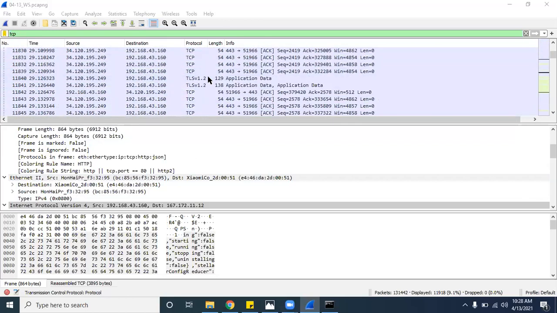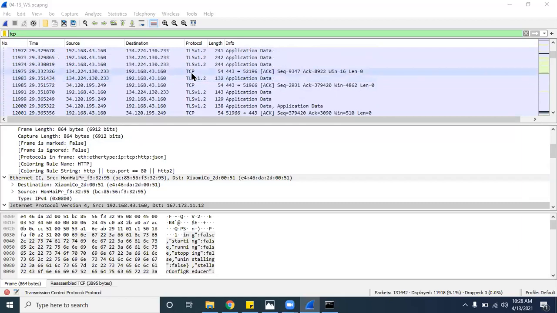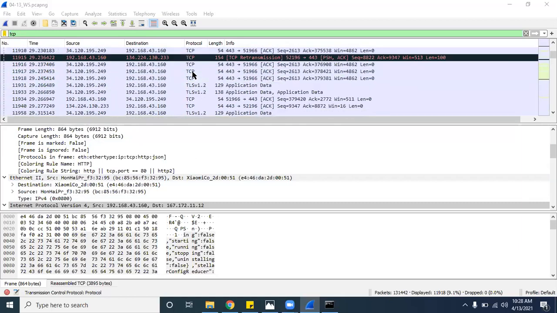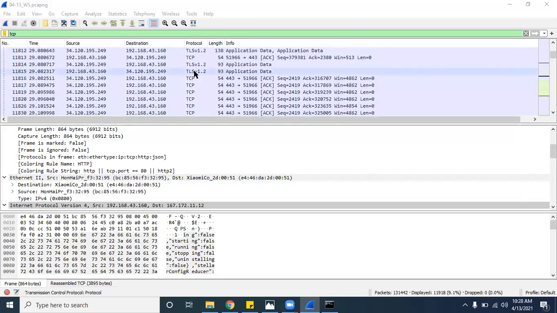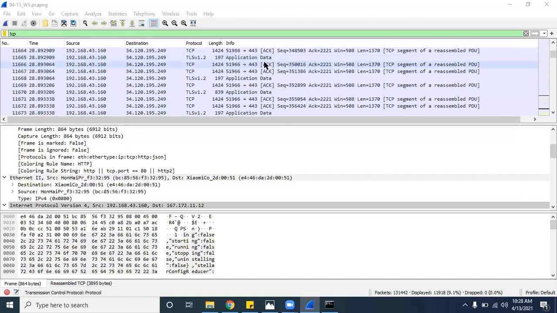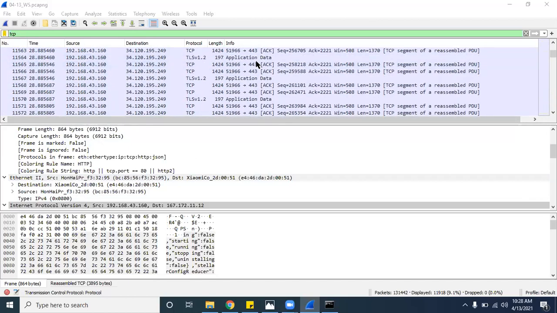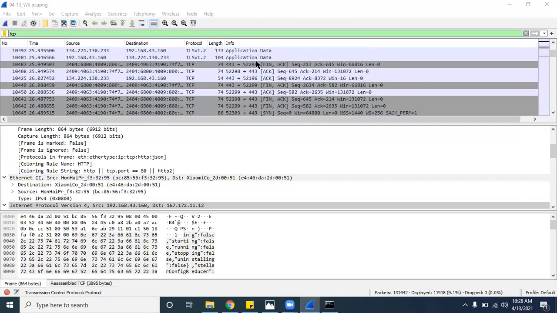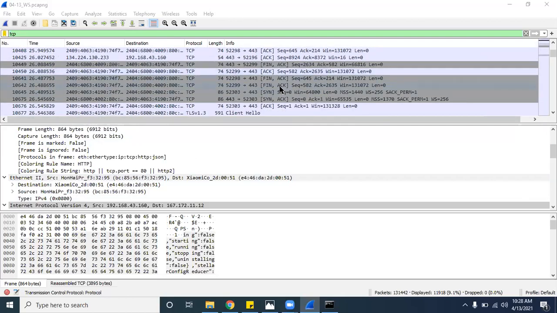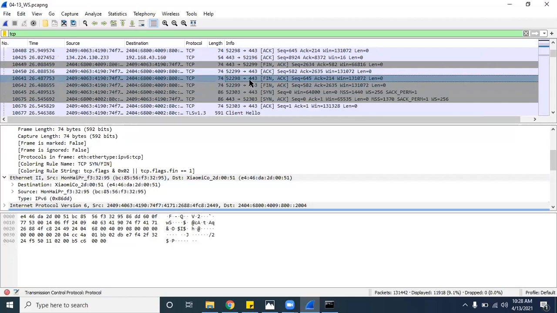Okay, fine. In TCP, you can see some SYN, then acknowledgement, lots of acknowledgements before sending the data. The connection is established. When to break the connection, this is the finish, FIN.